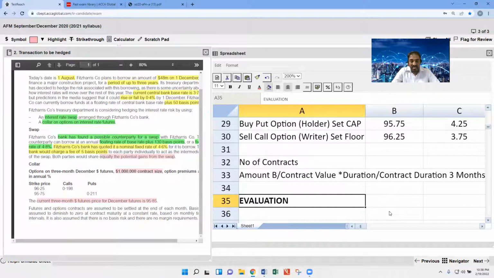Interest rate will increase or decrease. With two cases, the interest rate will increase or decrease. Two different situations may arise. Two different rates may arise. That's a key point.